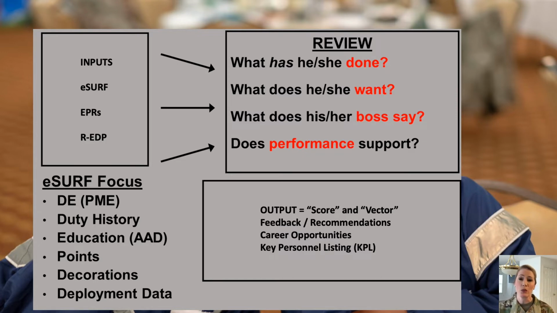So it's very important what you put when you answer what do you want. If you have no desire of moving out of your current position, you're comfortable, it's where you want to be, that is awesome. Tell us that. It gives the chance for those that want to do something further, we can vector them accordingly. If you are that person that says, I want to be the next Chief Master Sergeant of the Air Force, we need to know that so the board can vector you accordingly. Hey, you're missing this. If you're wanting to be this, then perhaps you need to look at this. That's what that development team is for. They're here to help give you vectors to get where you want to be.